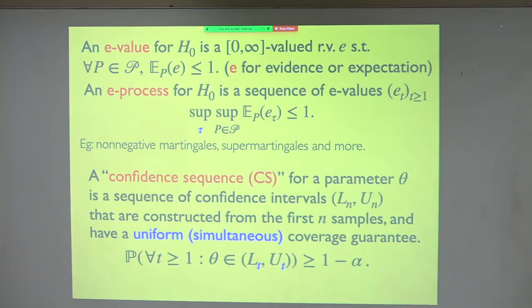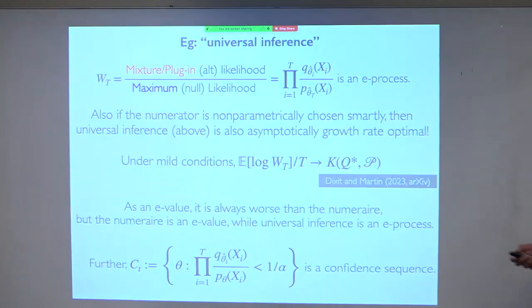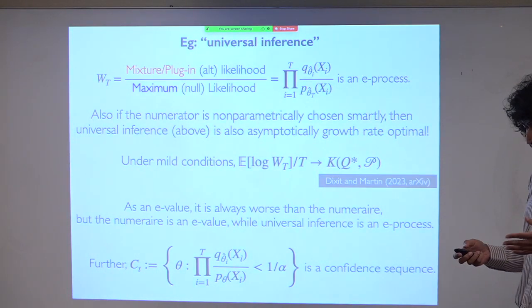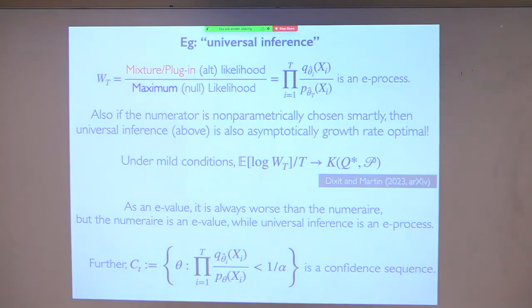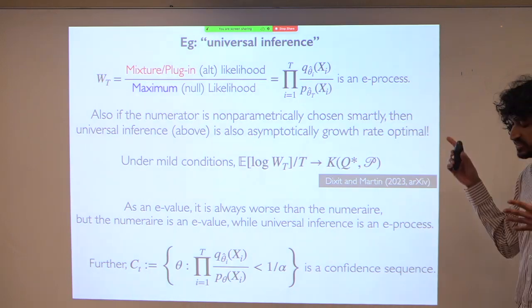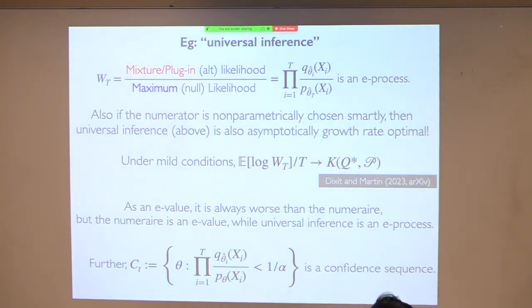Now we're going to use this to do change point detection. But I want to give you one example of an E process to keep in your mind, because I didn't introduce this idea before. It's very simple and very generally applicable, so at least as a default go-to, you should think about this.